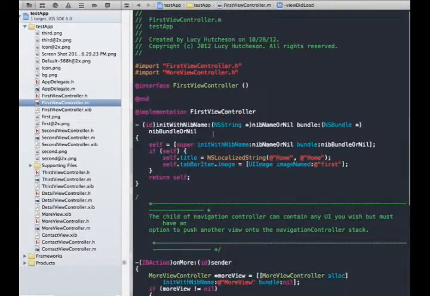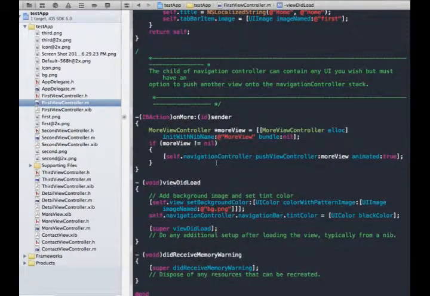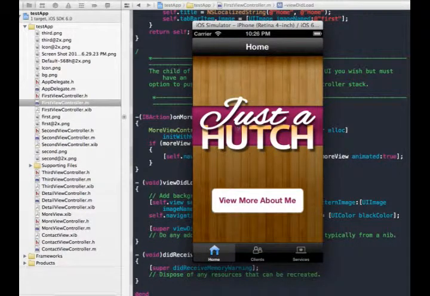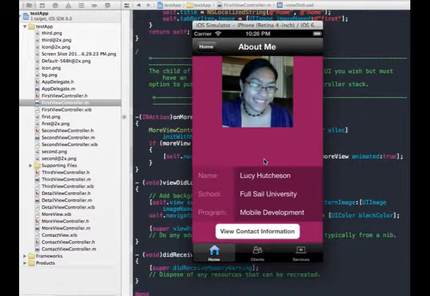Going to the first view, it might be easier if I just show the simulator. The first view is the one that has a nav controller, so we'll take a look at the app. Here is my button that will load a new view, which over here you can see is called more view controller.